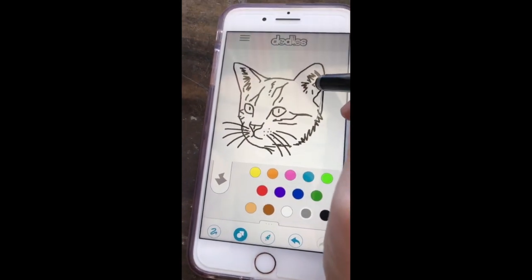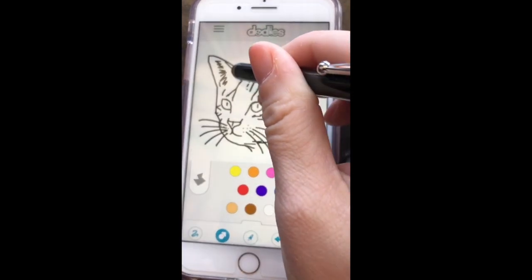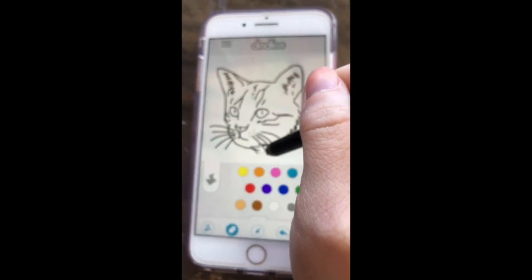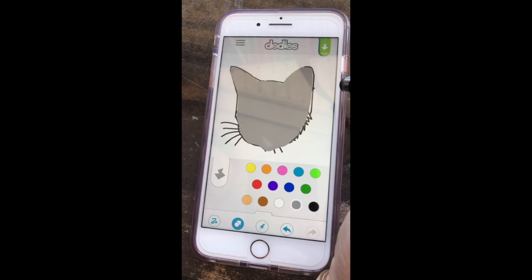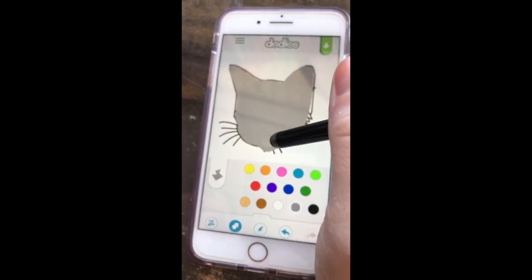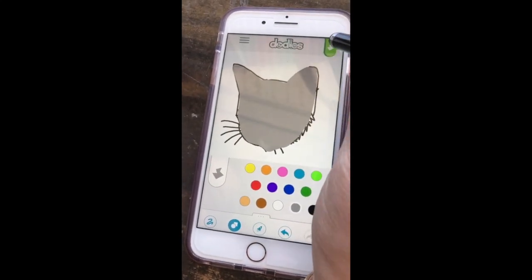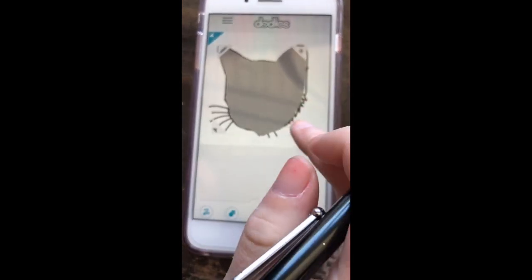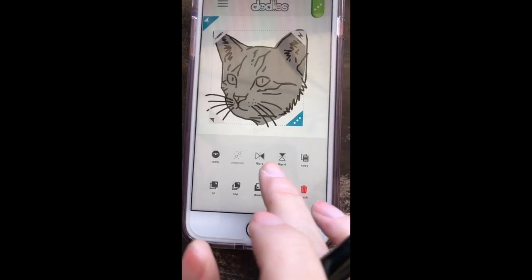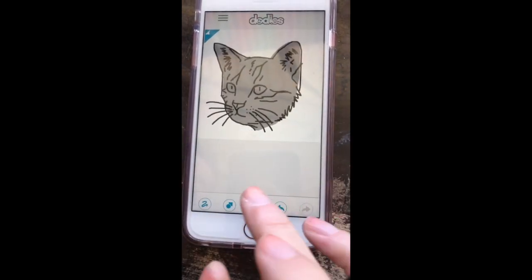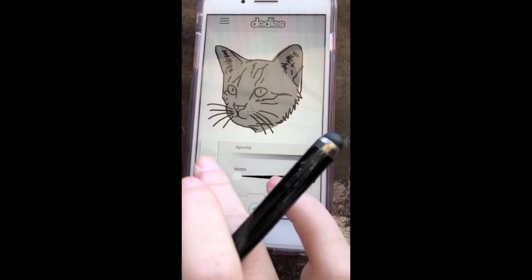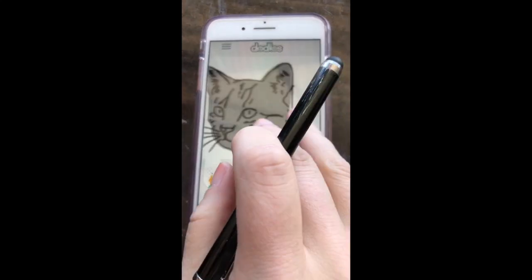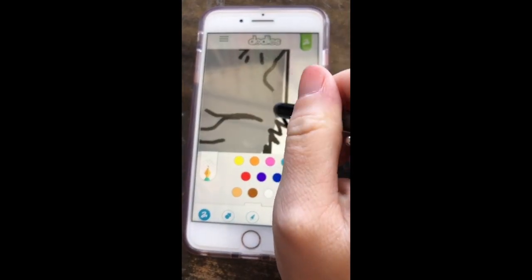I'm going to make this cat gray, because this is a color that you can easily just access right from our preset colors. So I'm going to vaguely trace the outline of this cat head. Like that, and then lift up. So I outlined the whole cat head, and then I'm going to click on this green OK stack, and I'm going to send it down until we see it disappear. So that filled in most of our cat. What I'm going to do is go to the brush tool. I'm going to make this a size 2. I'm going to click on that same gray. I'm just going to zoom in a little bit and fill in the areas that I missed.